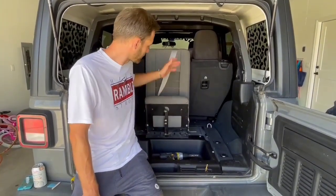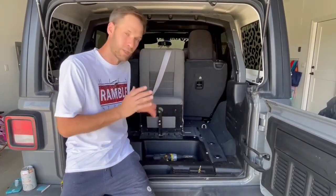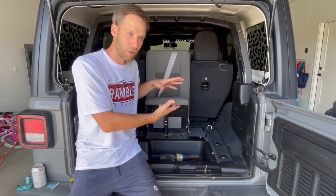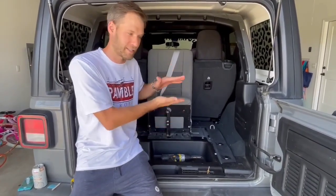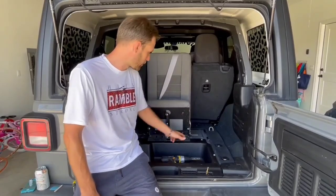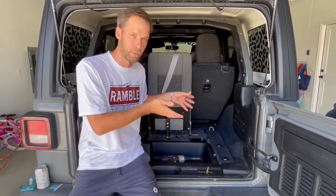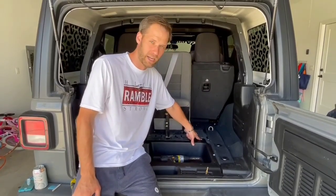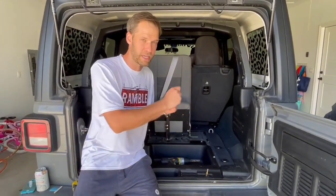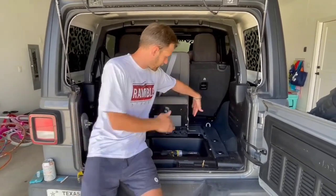All right, we're ready to get started now. We've got our seat and we kind of set it in here, trying to figure out the best location where we're not going to interrupt anything by drilling underneath and putting our bolts and large fender washers to sandwich everything together and keep it strong and tight. This plate has some nice slotted holes — eight different holes — so you can use different spacing to make it work best for you. We found this bolt here in the tray as an easy spot to locate underneath, and that gave us the ability to measure out in both directions and see where we could fit it. It looks like we're going to be able to use two outside bolts on this side.